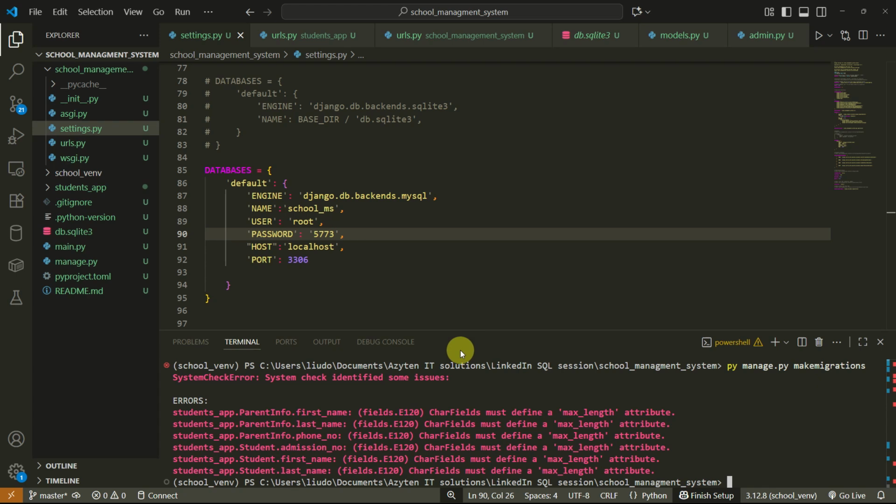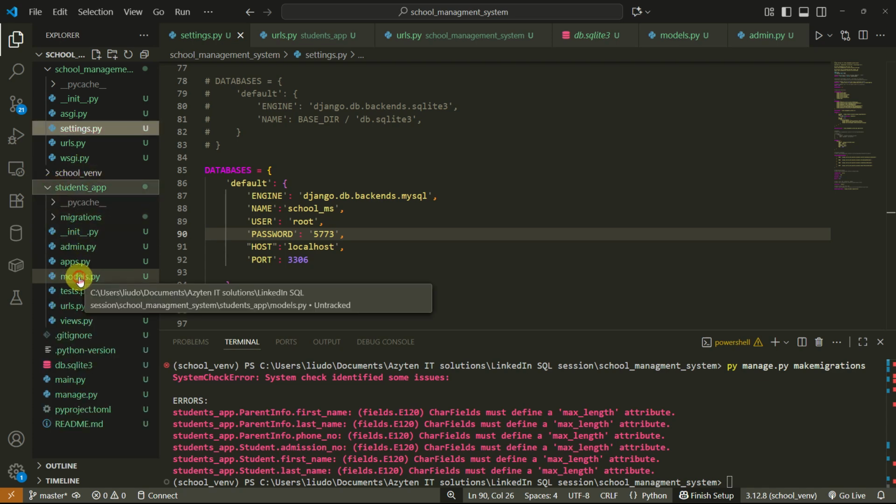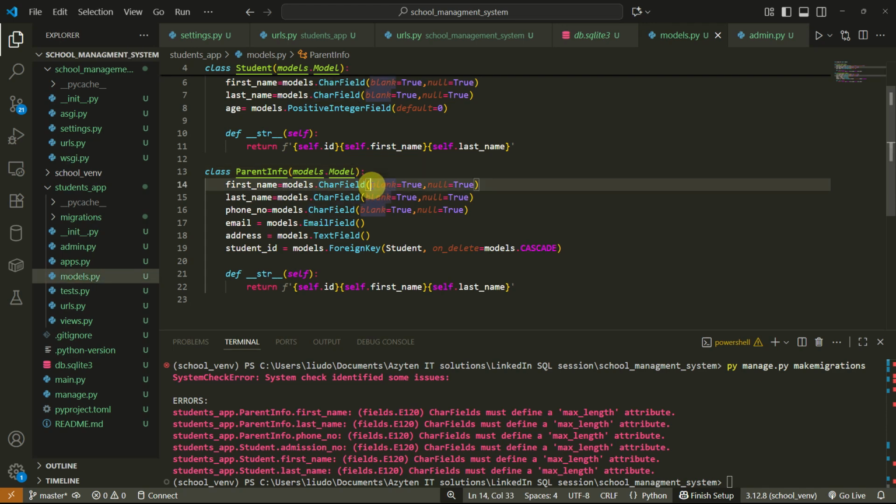What is it telling me? Oh, for the char field, I'm supposed to put a maximum length. Apologies for that. It's been a while since I designed this stuff. This is supposed to be a max length.